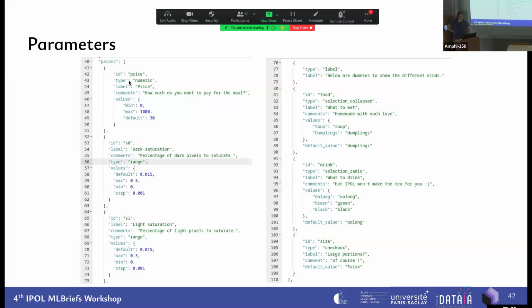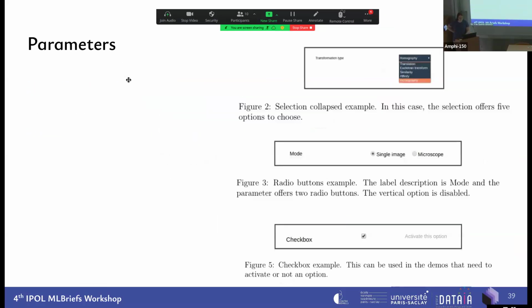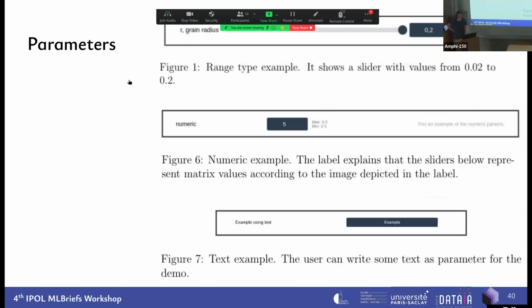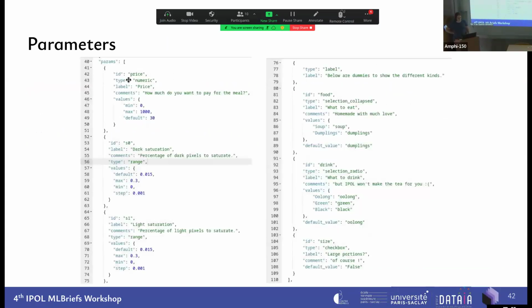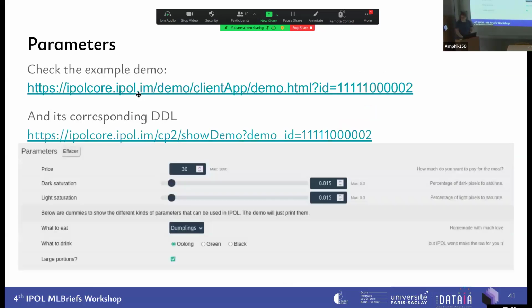A type, which is the type of parameter. So it can be a selection, it can be a checkbox, a number, a slider. There are a lot of options. A label and comments, which are displayed to the user to help him understand what he should enter. For instance, here the first parameter has a label price, and the comment is how much do you want to pay for the meal.